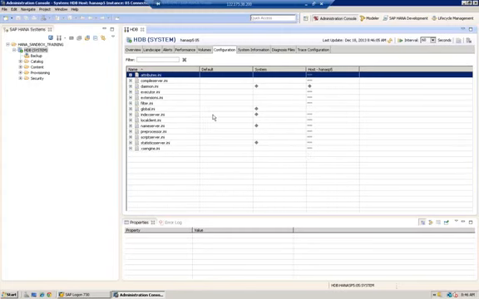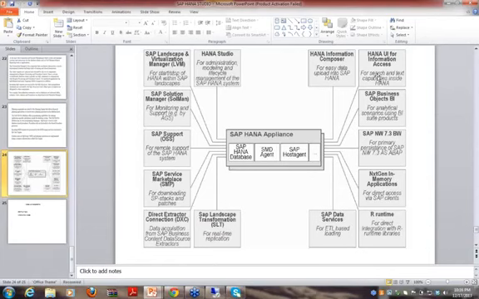So what the configuration is: in order to work with an external tool, if the HANA database requires any parameters to be set in the initialization files, then the DBA, the HANA administrator, will come to this configuration tab to make that setting in order to work with that specific external tool or with the specific technology.